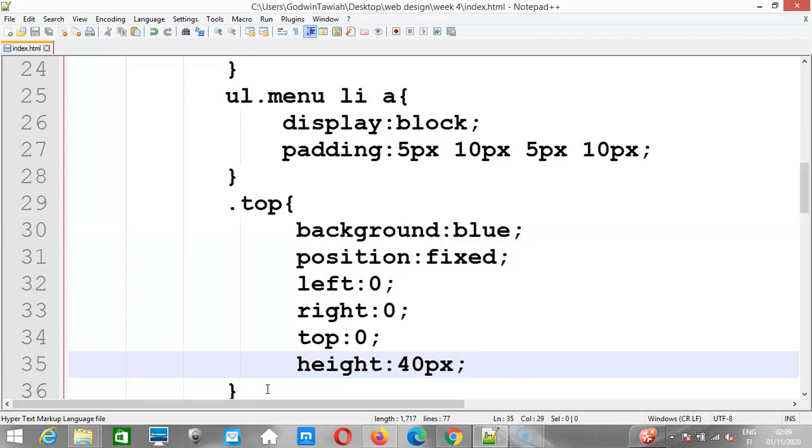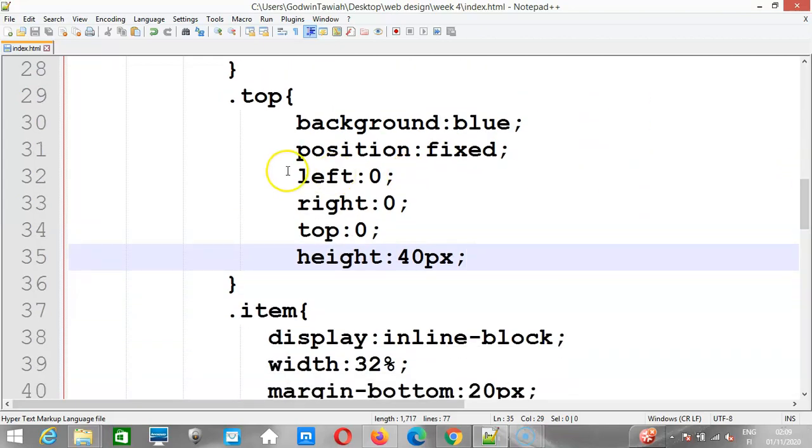Now, like I explained last week, when you are using fixed you have to have another div that will push things a little bit downward so that it doesn't cover the other part. In this case it will cover our menu, because after our top we have the menu. So if you don't want it to cover the menu, then you need another div that will push the other elements to the bottom so that the top will only cover that div. But I'll leave it, and when we do it and I show you, then I'll come and modify the code so that you know what I'm talking about.